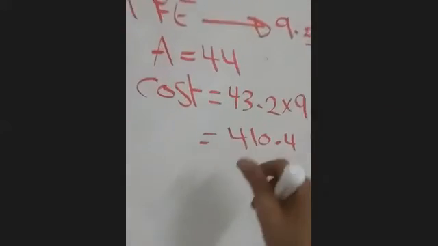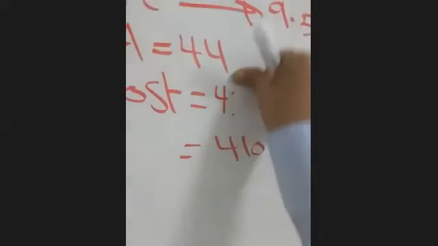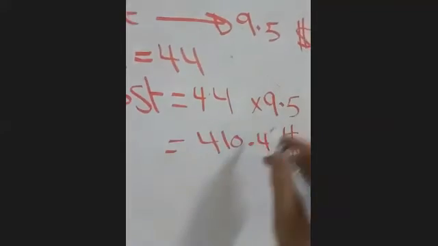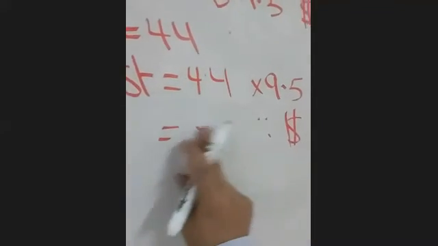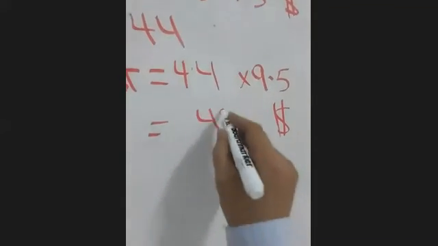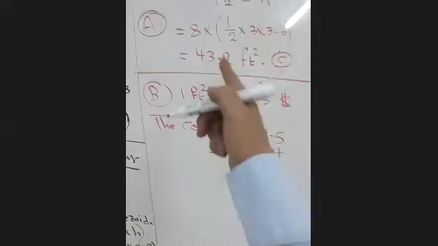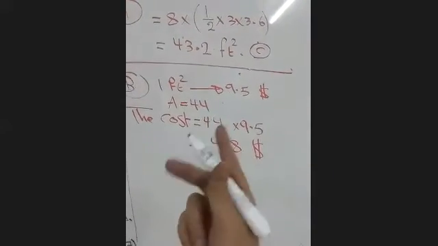Now, if we multiply 44 by 9.5, it will be the exact money, $418. Why did we round the area, guys? Because if you do it like this, you won't take half of it. You will pay for the whole. You won't tell the owner that you want part of it, right? So I will take the whole unit, then you can divide it in your home.